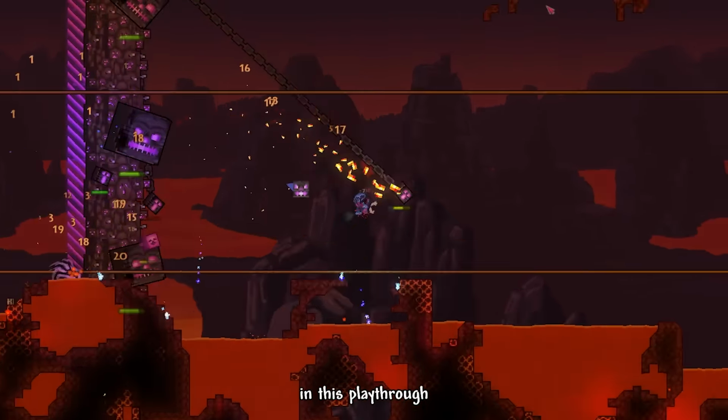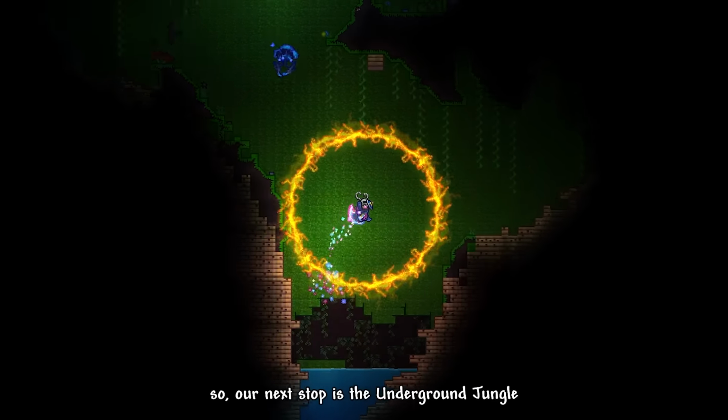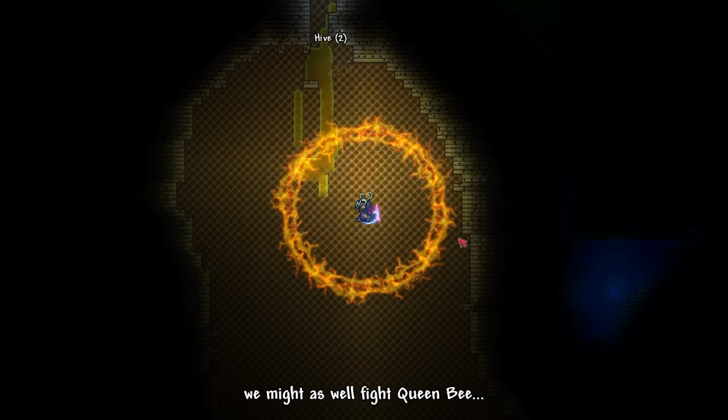Like a barrier that blocks us from entering hard mode. From what I've analyzed, each time we got beat up by Wall of Flesh, we lacked damage and, most importantly, mobility. So our next stop is the underground jungle. While we're here, we might as well fight Queen Bee.